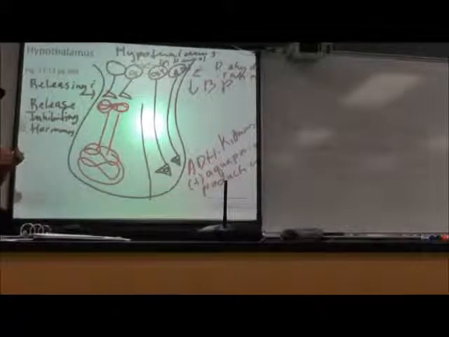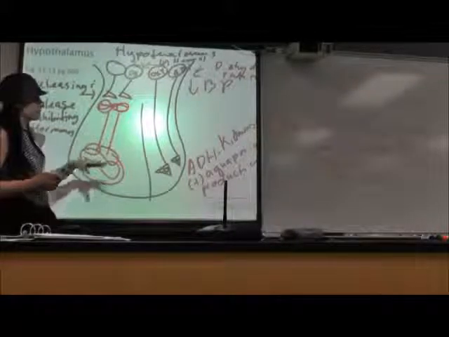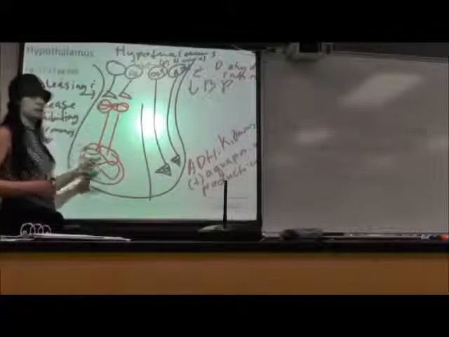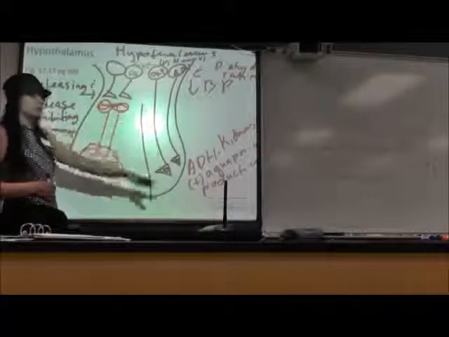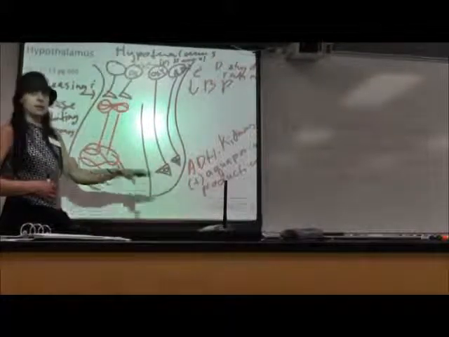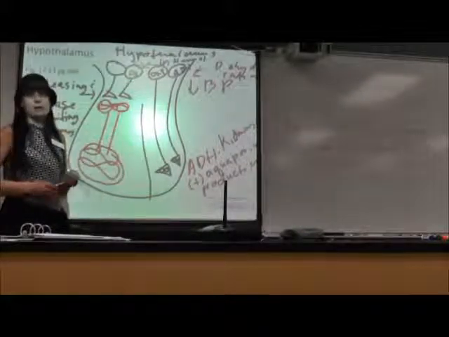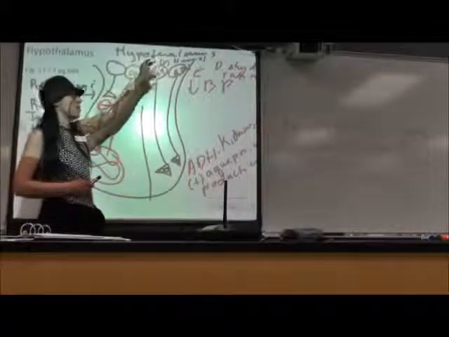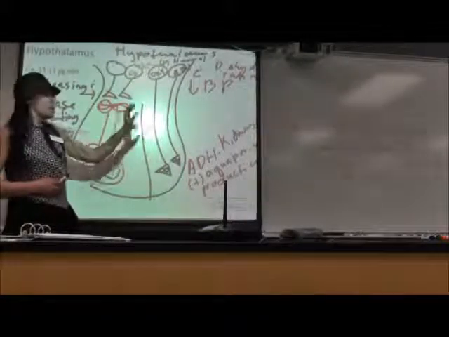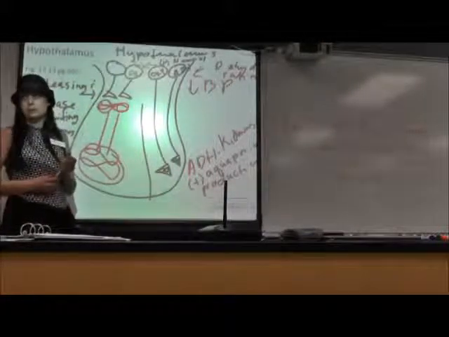So what you should have noticed in your slides when you were looking at the anterior versus posterior pituitary, the anterior pituitary is very cellular, it's glandular, it's got a ton of cells in it. The posterior pituitary is not really that cellular. There's a lot more open space, and the little nuclei that you see are the nuclei of glial cells. Because these are neurons running down here. Their somas are up in those hypothalamic nuclei. So all the little purple spots you saw in the posterior pituitary are glial cells.